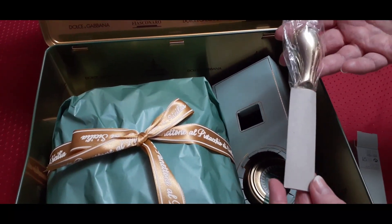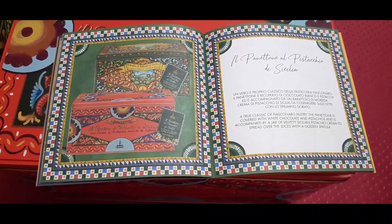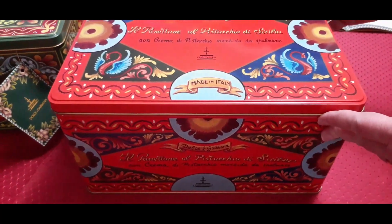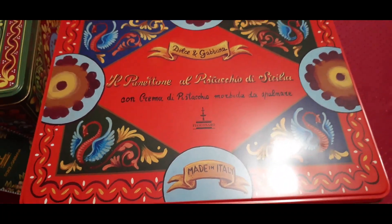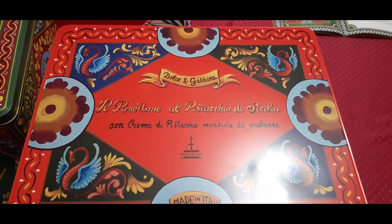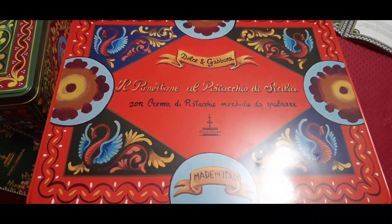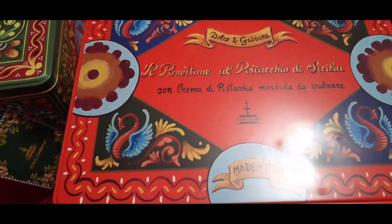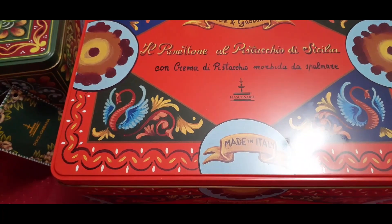So stay tuned — we have a couple of other tins we'd like to share with you, beautiful decorations from panettone tins we've had in the past. As you can tell, there is another collectible box and it's a red one — this was our very first Dolce & Gabbana Fiasconaro Panettone Christmas cake. It's got some beautiful décor with a touch of Sicilian heritage: beautiful olives all around with some pretty foliage. The same flavor panettone that's in the green one was also in this one. We keep it as a little keepsake — I actually put Christmas ornaments in here, the fragile ones. We get so many compliments. We have it in our kitchen.